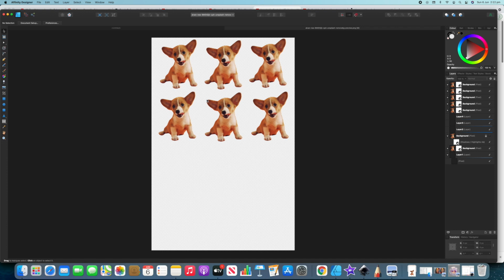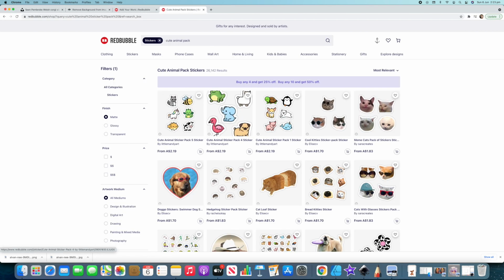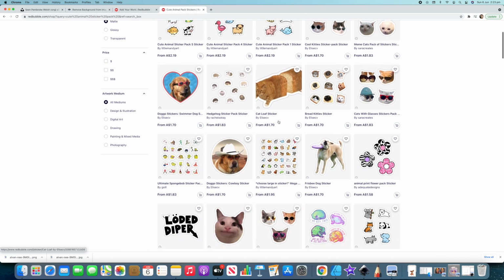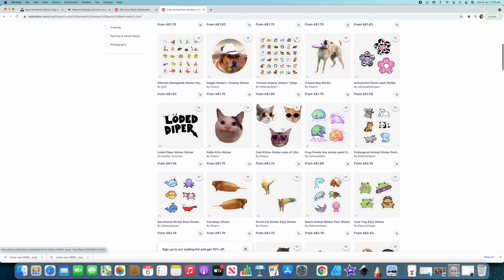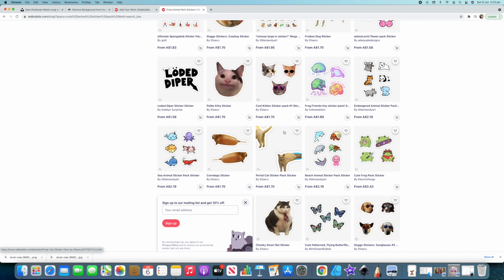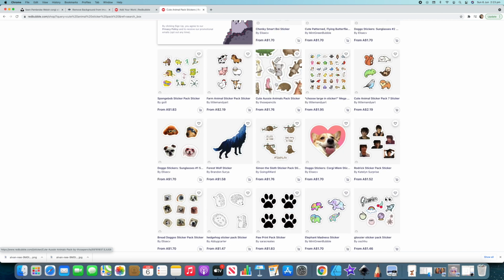Other than that, it's an easy way to make a sticker pack, and you could do this with heaps of different animals. You could do cute animals of all types. And as you can see here guys, this is exactly what I'm talking about. These people have just done exactly that, added a heap of smaller images to one sticker upload, or like this. And so the customer kind of feels like they're getting a better deal. Instead of buying one cat here, you can get 3 cats and have 3 different cool stickers in your sticker pack.